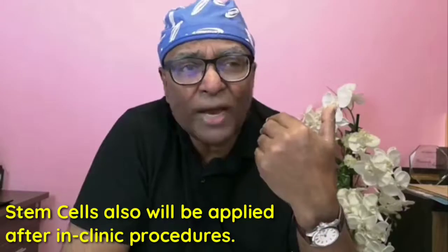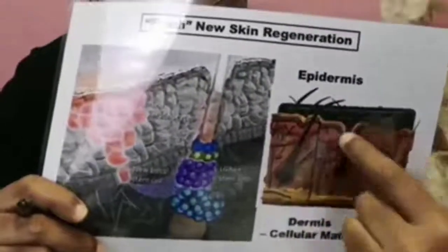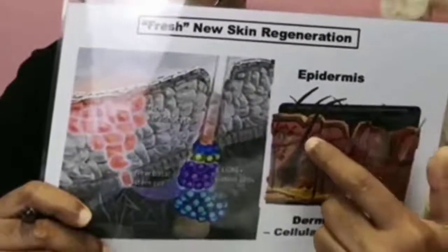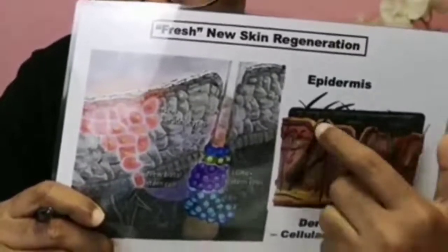In my practice, after clients have done an anti-ox facial, we apply the stem cells on their face and then use ultrasound for transdermal delivery. The dermis is the deeper layer and the epidermis is the superficial layer. After your anti-ox facial, the stem cell layer is ready to generate new skin, which is why understanding what's happening during the facial is so important.